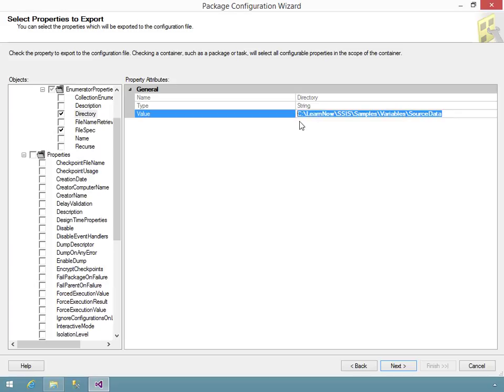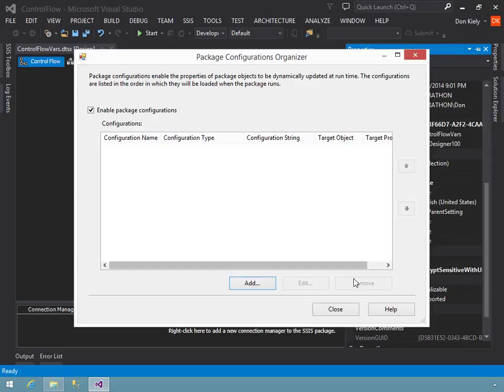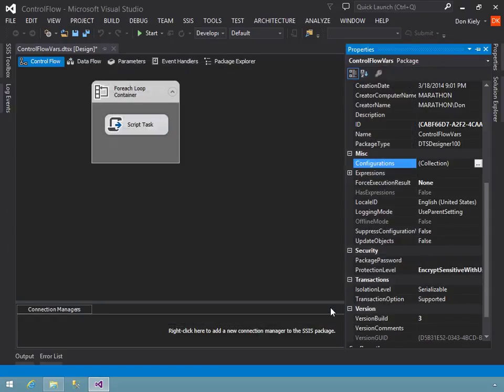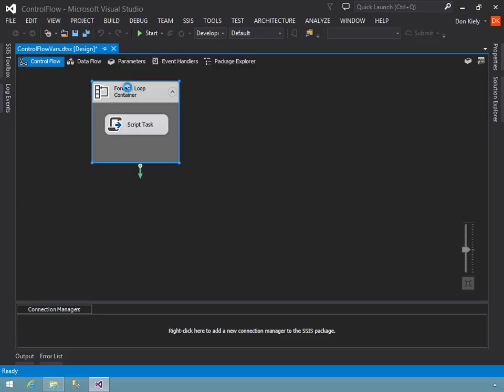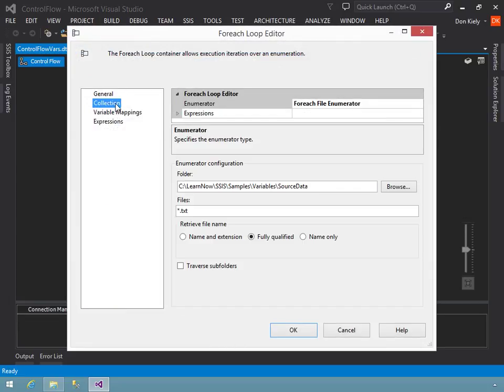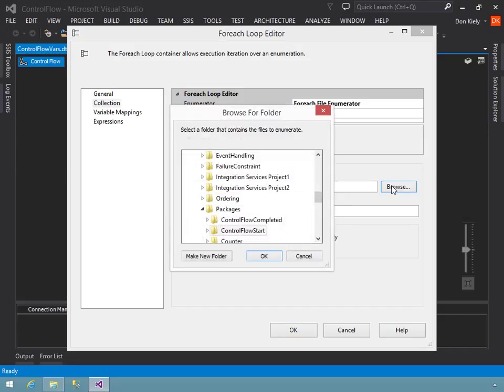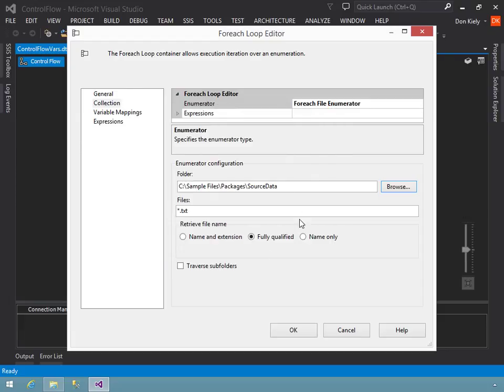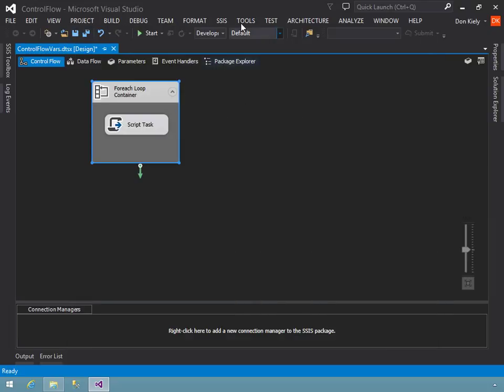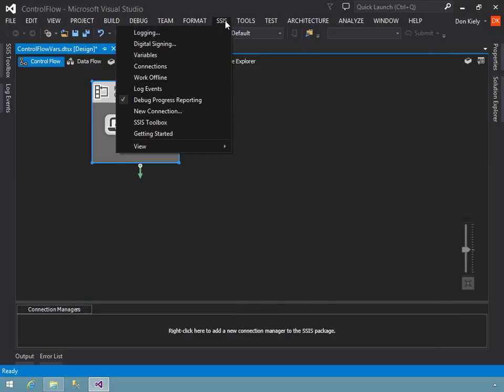And actually it's not going to let me save it, right? So I'm going to cancel out of this. I'm going to close this, and I need to configure this container to use the path there. Okay, so I should have done that before I... Oh, and actually not control flow start. I actually need it from where the files are located, which is source data, right there.